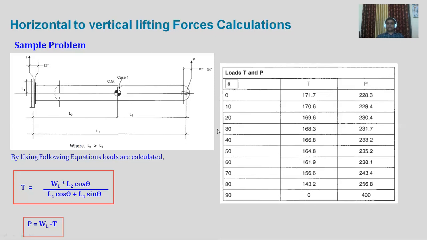So we can say as the angle is going to increase, the tailing lug reaction is going to decrease, and the lifting lug reaction is going to increase. It is evident from here. So this is how at various angles we are going to calculate the various forces, and usually what will be done, the maximum value in this and the maximum value in this will be far more conservative. So these values will be considered in the calculation.